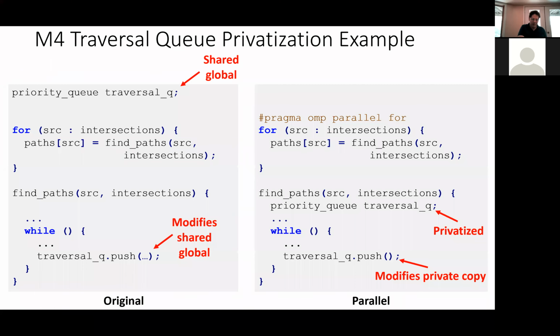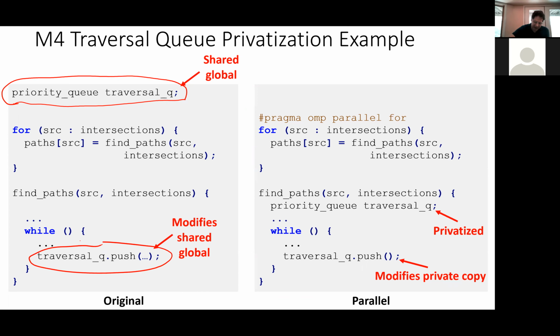Okay, so let me just quickly reiterate what we just did. The bad code is on the left. We had a couple of global variables. One of them was the priority queue. So we have a shared global, and we use it inside of parallel code, which means everybody's sharing the same priority queue. And that's kind of chaos because they're all writing to it in undisciplined ways and reading when somebody else might have written to it.